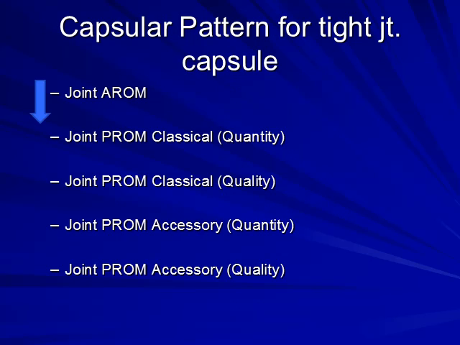We're moving on now, and since we mentioned capsule, let's talk about a common condition, and that is a tight joint capsule. And a tight joint capsule presents with a capsular pattern. So when you're looking at a tight joint capsule and a capsular pattern, you always have 5 findings that tell you a capsular pattern is present.